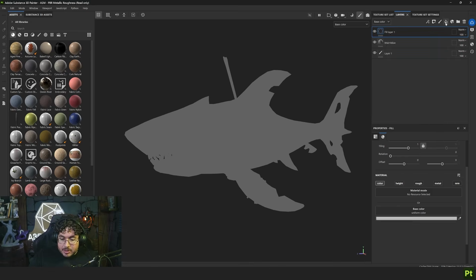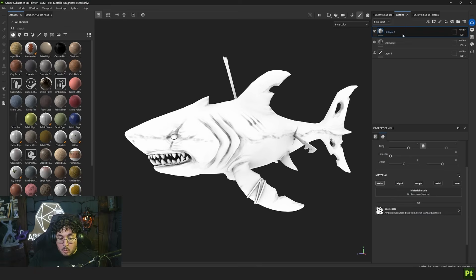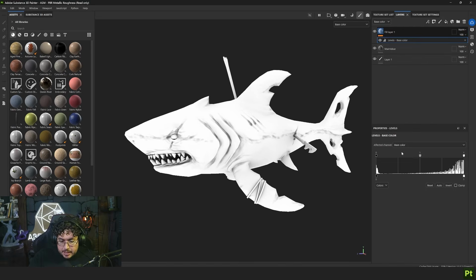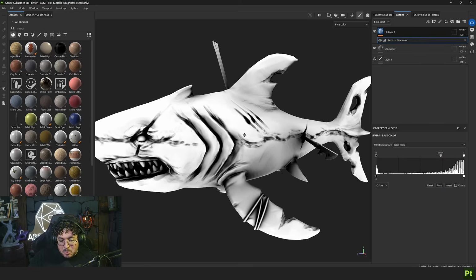The first generator that I'm going to add is I'm going to add a black mask right here, and on the base color, I'm just going to go for an ambient occlusion map. What this will do is it will connect the ambient occlusion map that we baked into this layer. So now if I want to change anything on this base color, the only thing I need to do is right click, add the levels right here, and we can play with levels to change how the ambient occlusion looks. So I'm going to push it a little bit more just to get a little bit more punch right here.